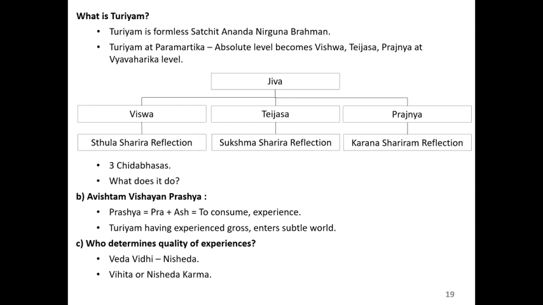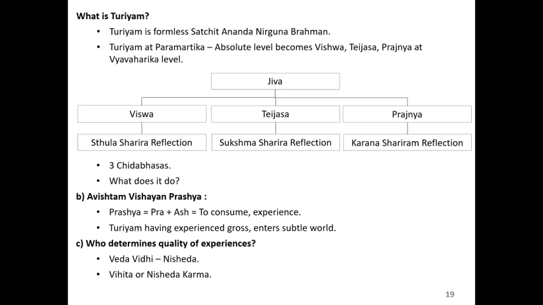No identification. He only identifies with the mind. See how scientific this entire Upanishad is. That is why I call the study of Mandukya Upanishad a study in science. It's so beautiful. Prajna is the Karana Avastha. Karana Shariram means what? In which there is ignorance. I don't know myself. I don't know the world. This is the negative side of prajna.